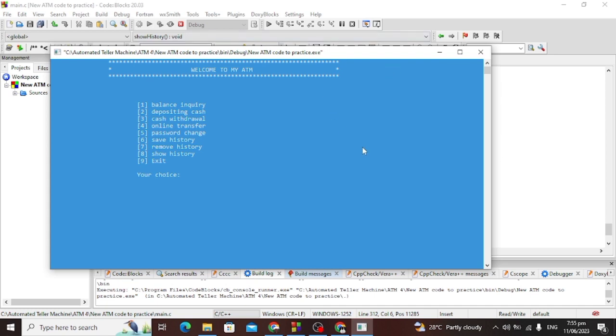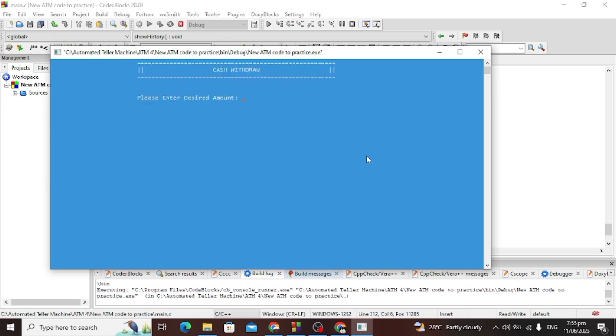Let's try it in the cash withdrawal. We're going to withdraw higher than the balance left in our ATM. So I'll try to withdraw 23,000. As you can see, it is an insufficient balance.